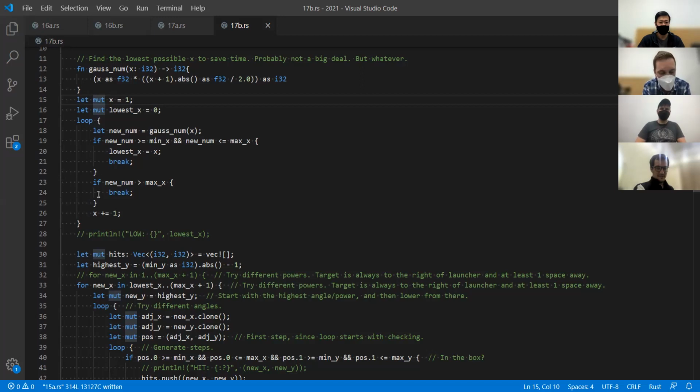So I do X, and looks like for X, I also used a Gaussian because X also decays by 1, and so that was kind of convenient. And so I use that to get the lowest possible X, as well as the maximum X. I'm not sure what I was thinking, so I can't exactly explain what I'm looking at.